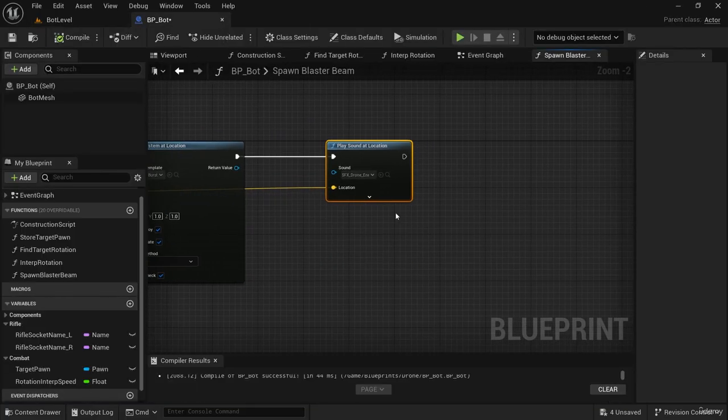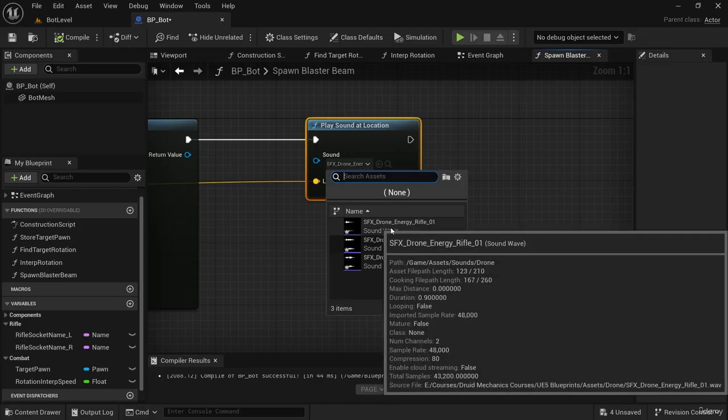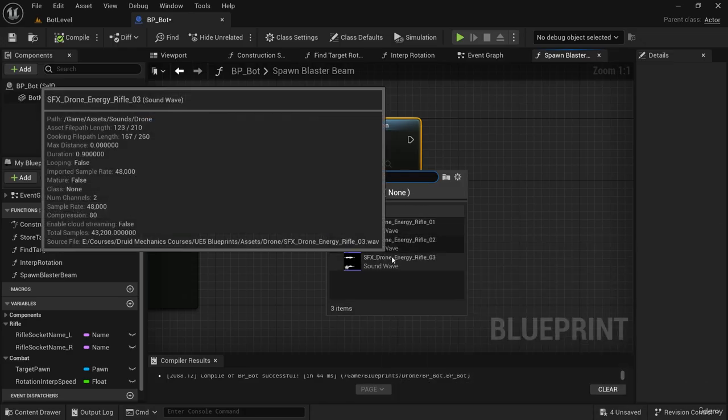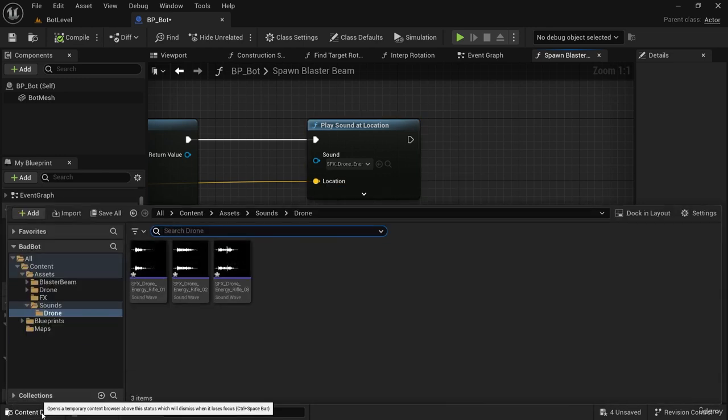Now, I mentioned that this is not the way we're going to handle things. We're not going to play a sound wave directly. I'd like to make a more sophisticated type of sound asset called a MetaSound. And we're going to see some of the strengths of the MetaSound asset as we create one. So let's learn how to create a MetaSound.